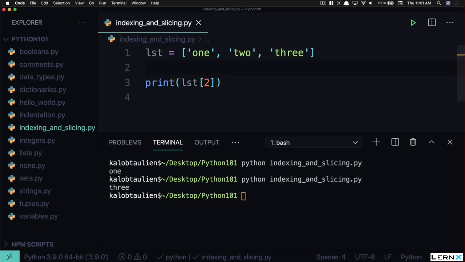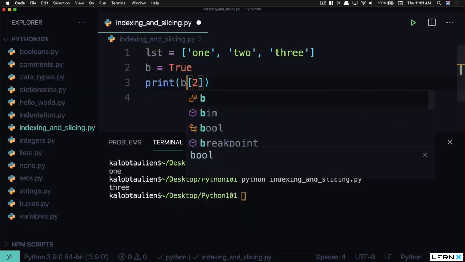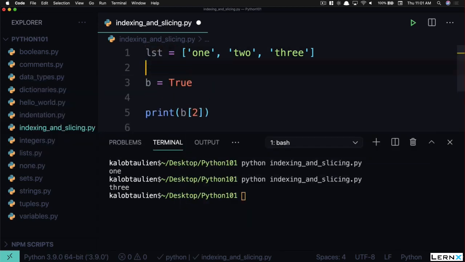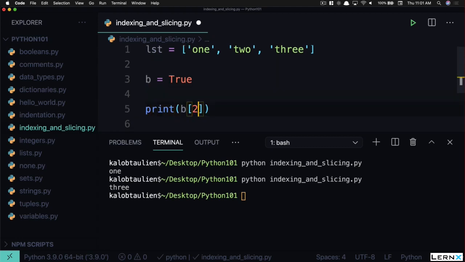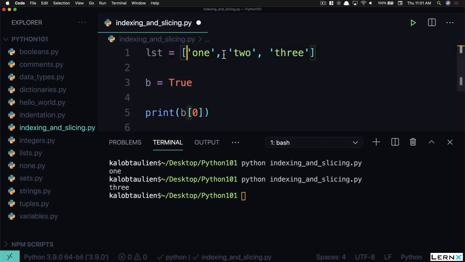Now let's give a Boolean a value here. Let's say it's true, and we could say just the variable b, and let's give it the 0 index here. Notice how it doesn't have a list of things. It doesn't have 1, 2, or 3 in it. It's not a list, tuple, set, or a string, or really anything that's subscriptable.